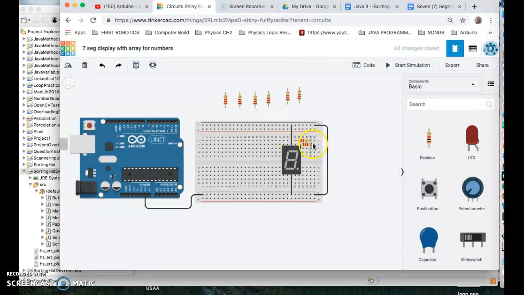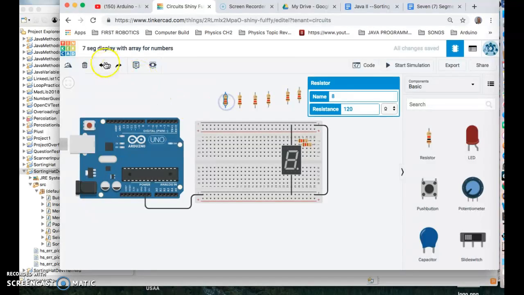Okay, and that's good because it leaves me some spaces here to work with. So staggering them is an okay idea because I can use this wire to get to, these are going to go to the Arduino, right? So we have to see how this is going to happen here. So I'm going to stagger this one out. Let's go to C, I guess. So what do I got down here? This is your DP pin. This is C, okay? So let's make the C one be here. Okay, so that connects up to the C row.